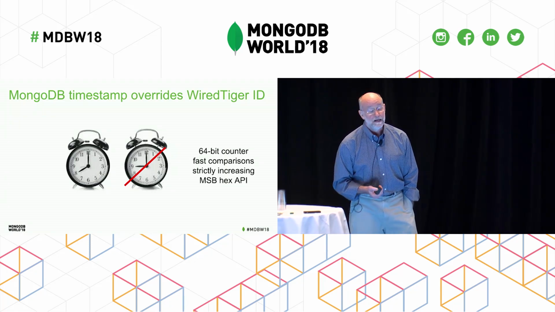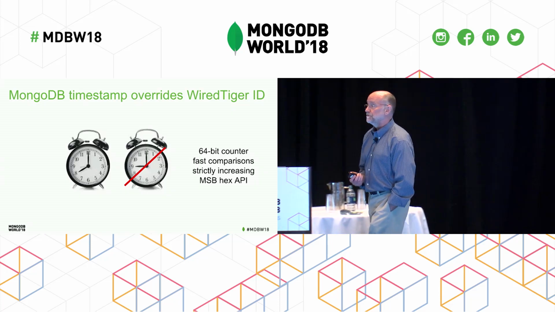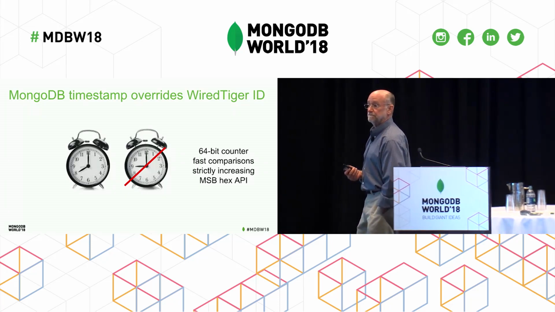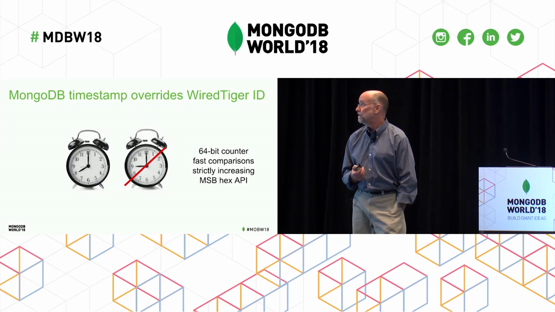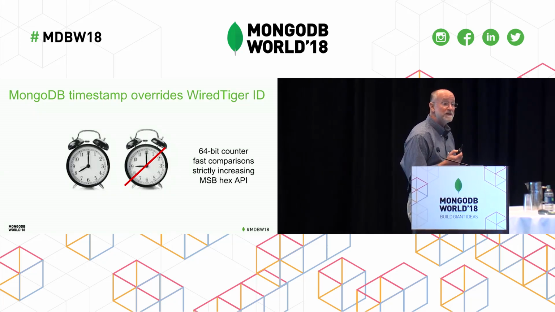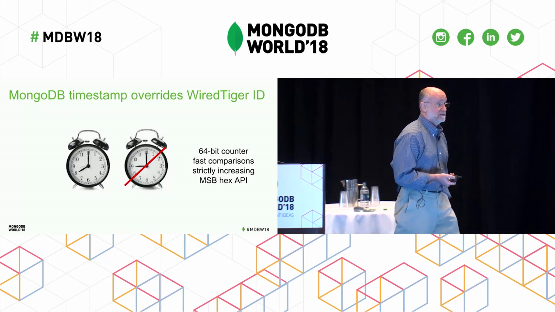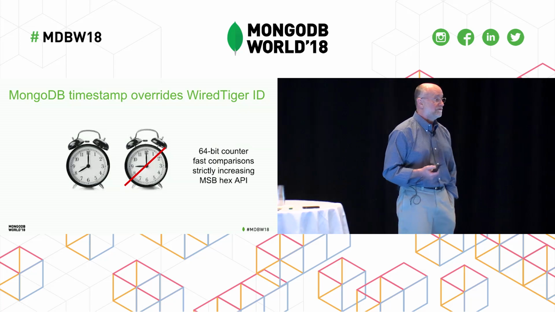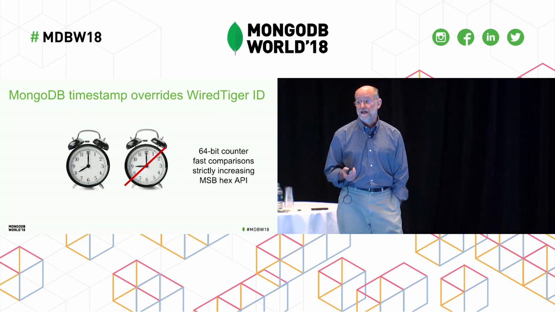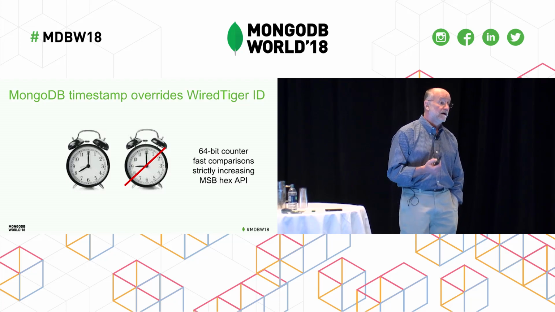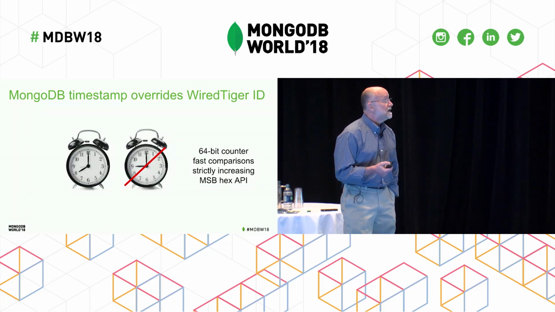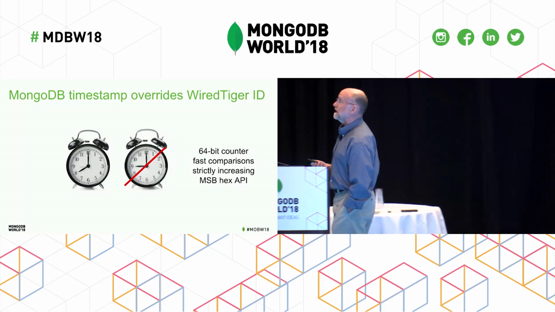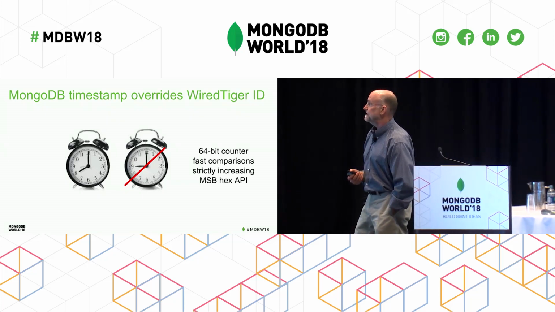Why? Well, the concern is, frankly, that when we go to full-blown multi-document sharded deployments, we're going to need more than 64 bits. We don't know if that's true yet. We really hope it's not true, because obviously on modern server hardware, we don't have to lock 64-bit updates. Reads and writes of 64-bit integral values don't require locking. And if we have to grow it to, say, 128 bits, all of a sudden we're going to have to lock these values, which is going to make everybody sad. Okay? Anyway, so we pass through the MongoDB timestamp. It overrides the WiredTiger transaction ID.